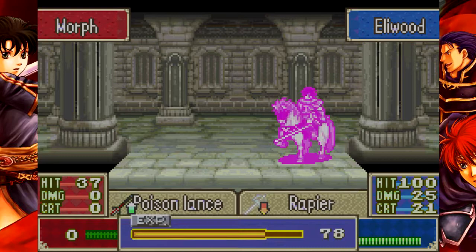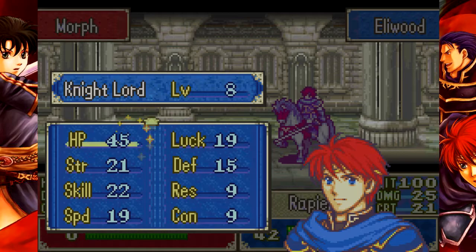And a level for Eliwood. He is now level 8. HP, skill, luck, defense, resistance. Not bad, not bad.